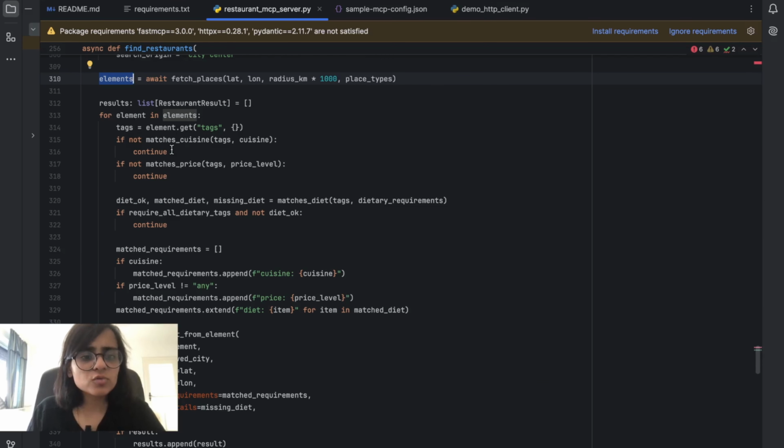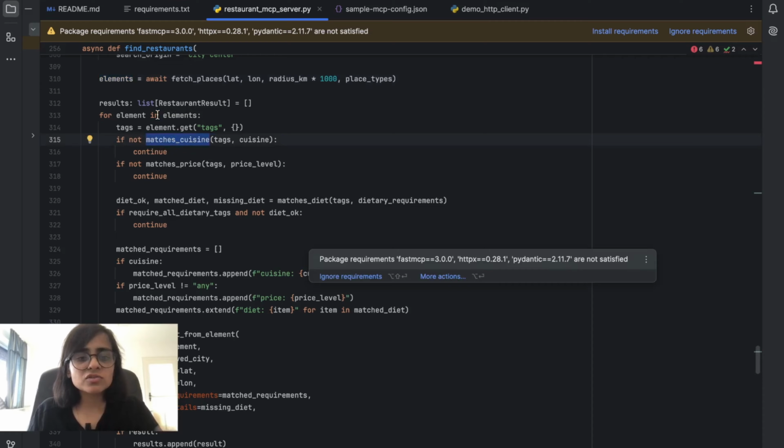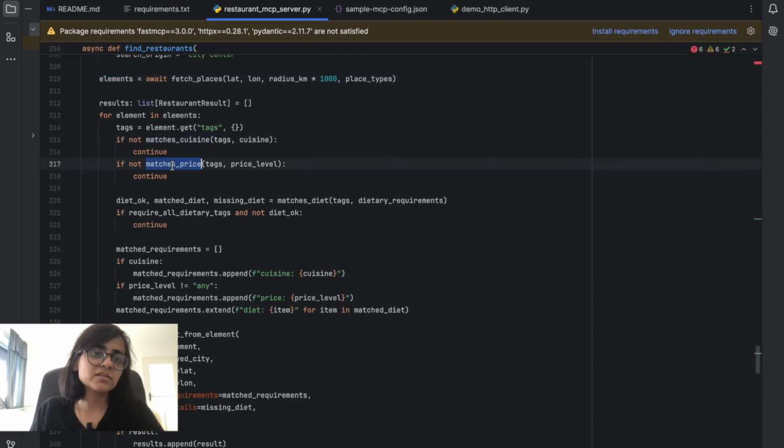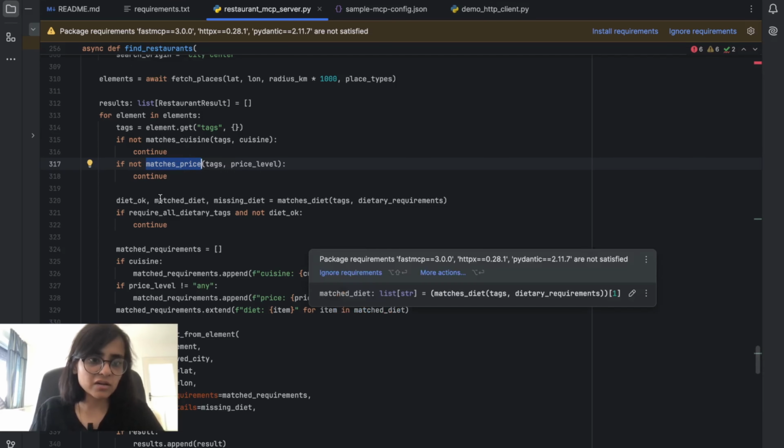So this is just an example of how the elements referred to here look, and then this is basically looping through each of these elements and trying to filter based on the requirements that you have mentioned in your prompt. So if it does not match the cuisine, then it will just jump to the other restaurants in the list, right? Otherwise it will keep going down. If it does not match the price that you have mentioned, then again it will skip that restaurant altogether.